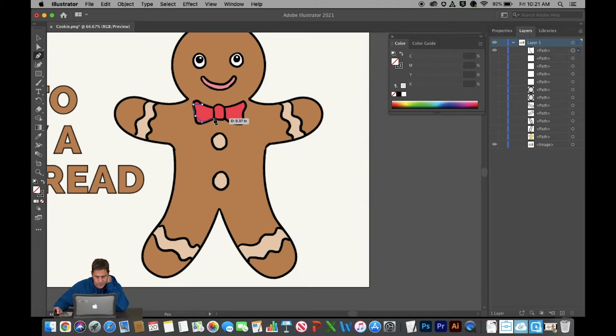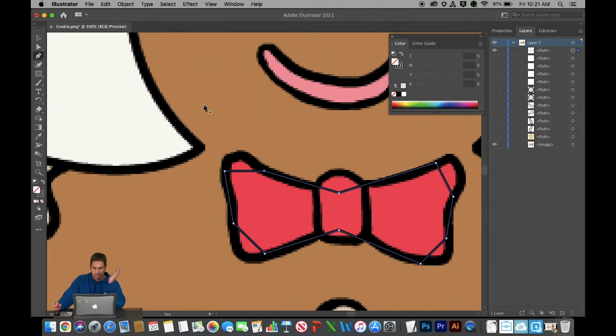Let's do it this way. There are a couple different ways you can do it. Let's just do it this way, guys. Let's just pretend like the knot is not there. We'll go back and create it in a second. So that is where I've placed my anchor points. Yours don't have to be exactly there, but these anchor points should work just fine. So I'm going to take this up, bend it, and I realize I need to move this down a little bit and bend this slightly.